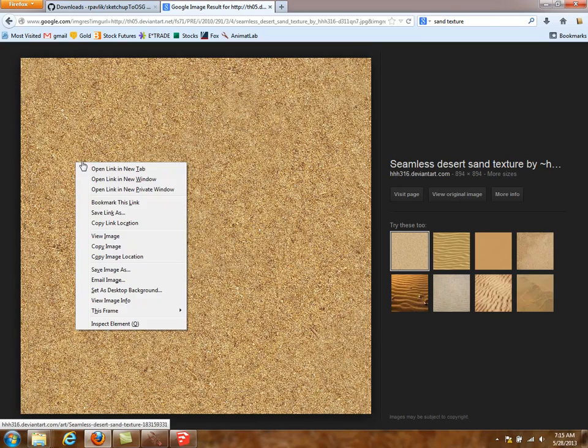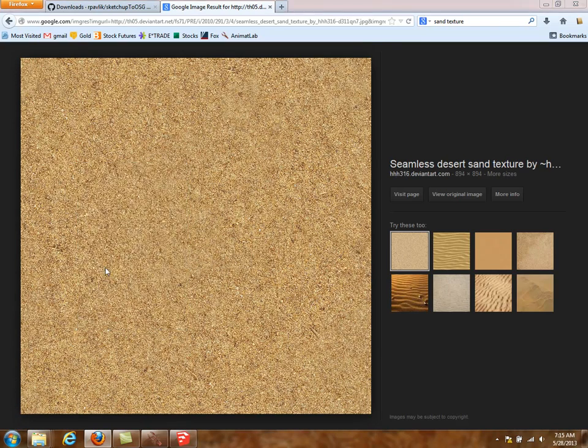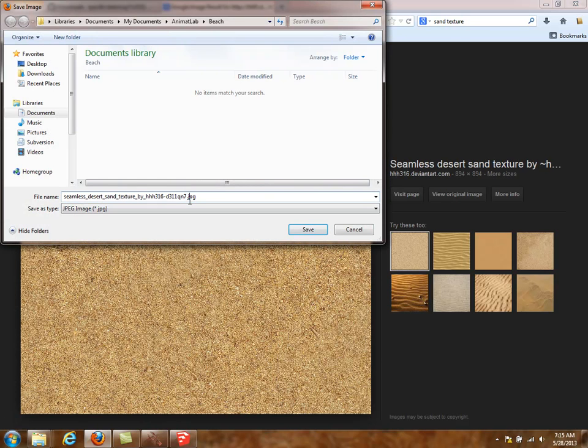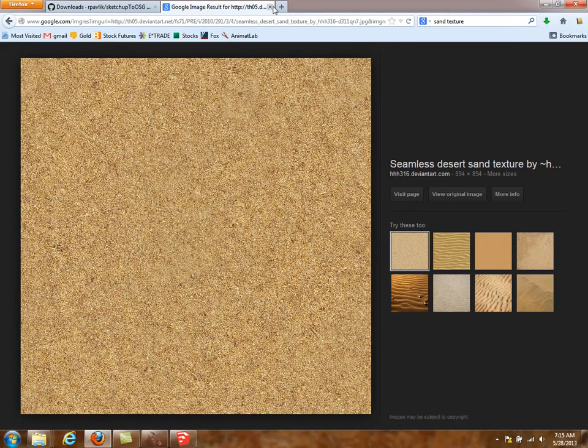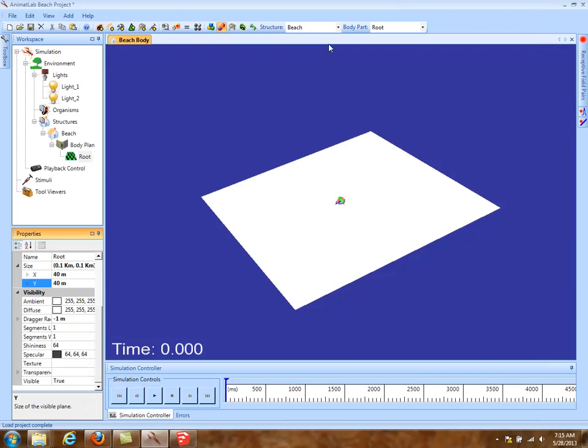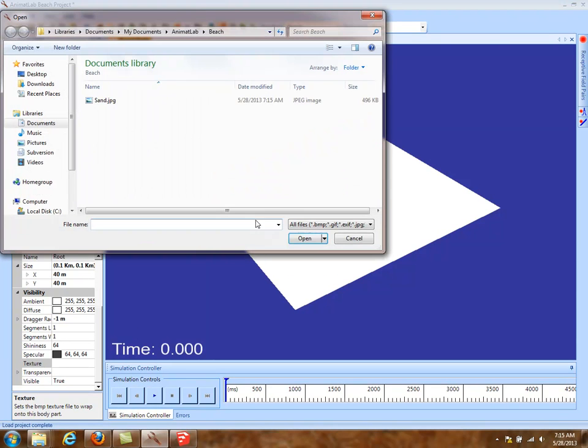And that one looks pretty good. So save the image into our project directory. And then let's apply it to this plane.